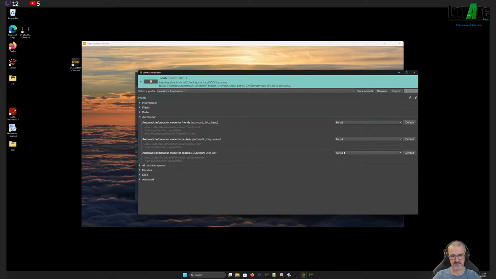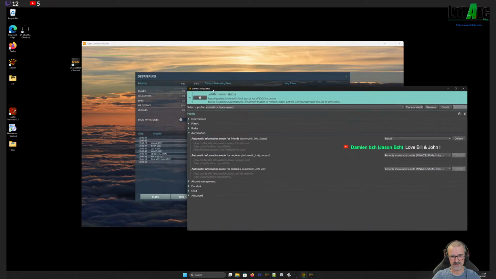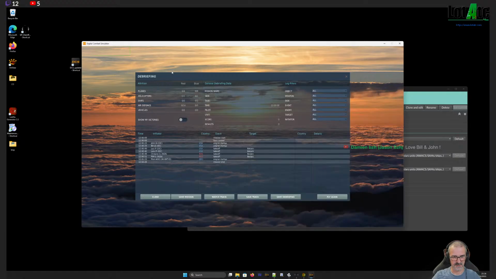So here, as a first demonstration, I put everything on all, but you can say, okay, no, I only want the ground radar, and I consider that all friends are already classified by a previous controller or the mission or the mechanism. Now I just change that, and I can directly relaunch the mission.